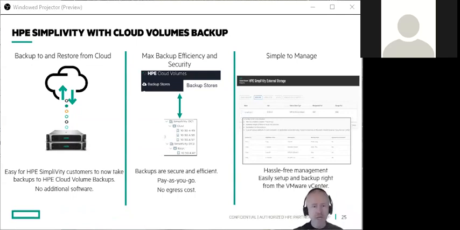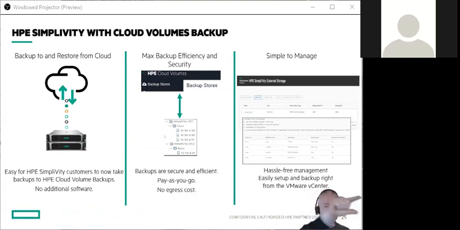Now, anyway, Cloud Volumes Backup, what does it do? Well, it gets your data of your VM on SimpliVity. Now I can have it outside my SimpliVity in StoreOnce. But for StoreOnce, you still need to provide hardware or software. Now with Cloud Volumes Backup, it's the public cloud storage, and you pay as you go. So if you put 10 gigabyte or 100 terabyte there, you just pay per gigabyte of how many copies you are storing there. The nice thing is that, back again, it's integrated within the vCenter plugin.